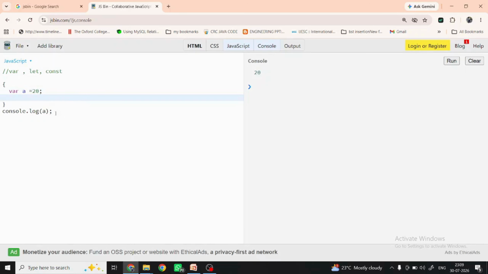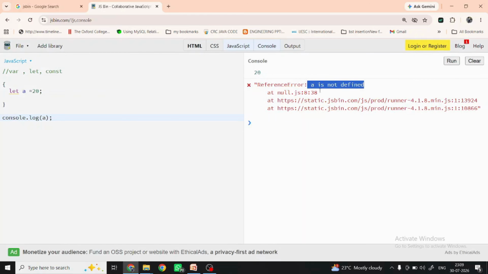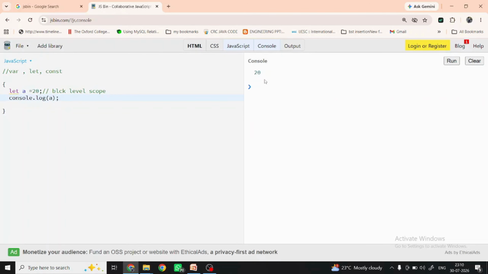Now, if you declare a particular variable instead of using var, if you declare it as let, all right. If I say let, now console log it again. So that is a. Now, if you execute the program, you will get an error here. See, a is not defined. That means the scope of this variable lies inside these curly braces only, that means inside this block. Hence, we say that it is a block level scope. Okay. Now, instead of this, if you print it inside the block, yes, we'll get the output. You can see, we get the output.